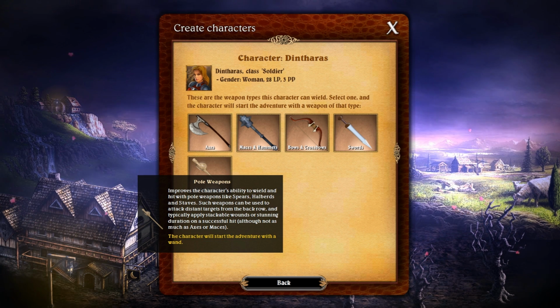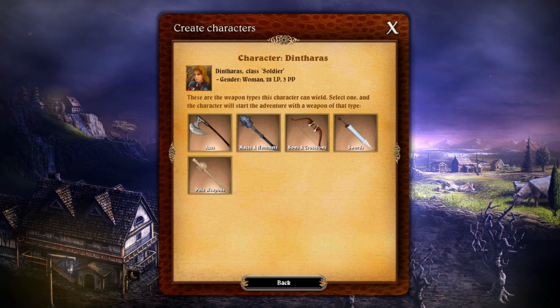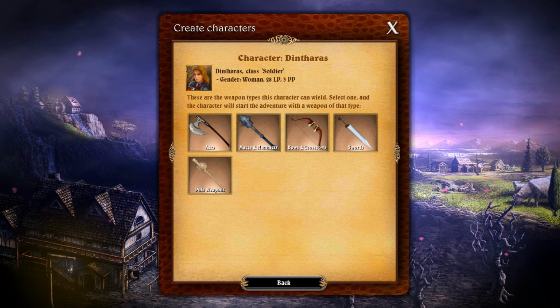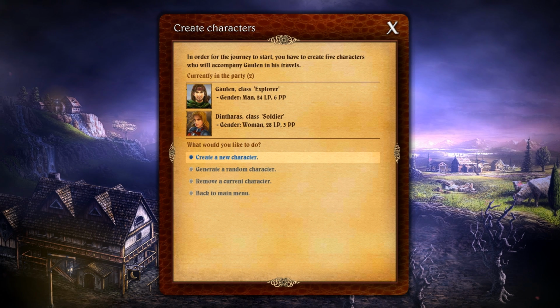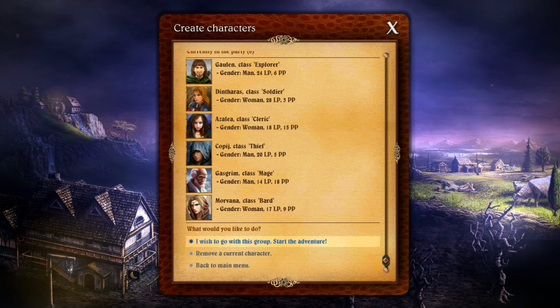So that's cool. I think we're going to give this particular character a specialty in... yeah, let's give her a specialty in swords. Alright, so that's Dintharas, our soldier. Excellent. I wish to go with this group. Start the adventure!